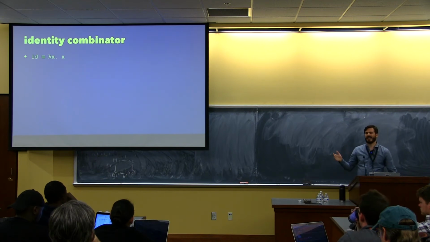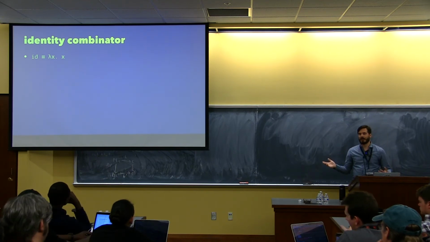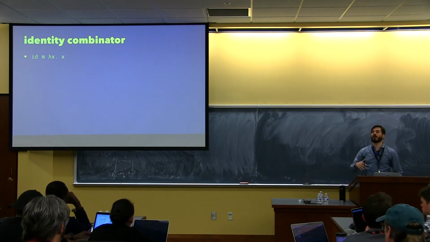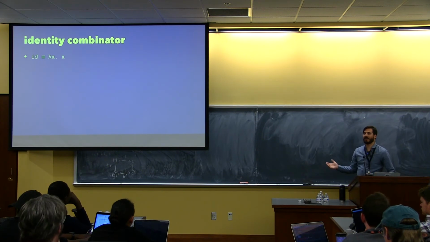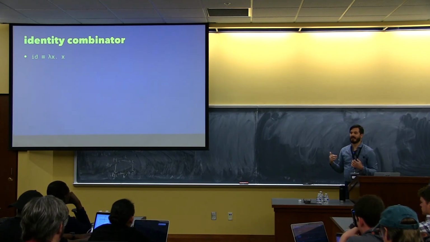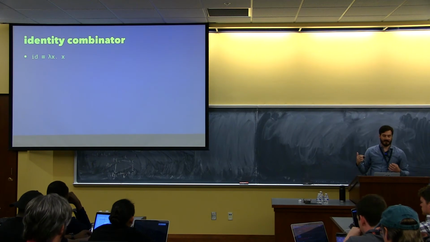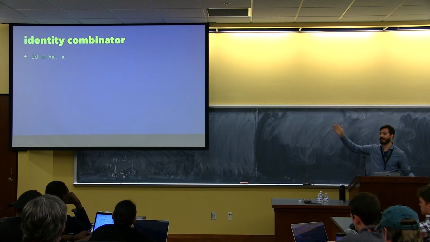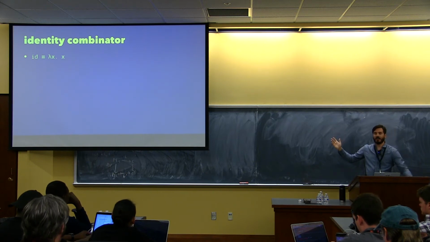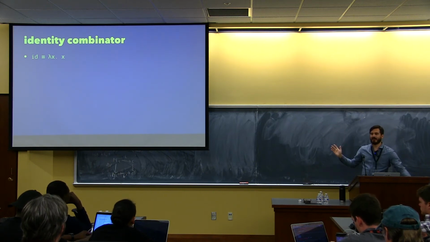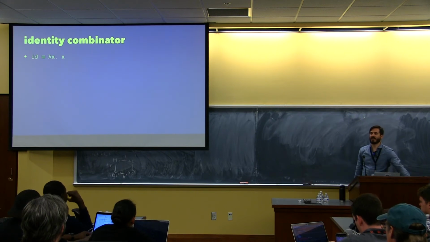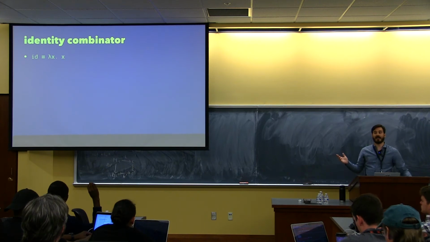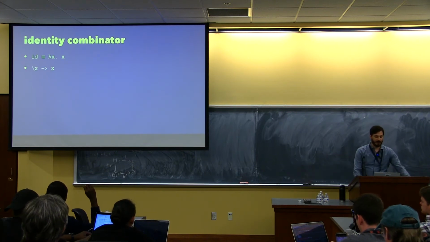This is also, I guess you could say, the universal fixed point combinator. That sounds scary too. The fixed point of a function is the value that when you give it to the function, you get the same value back. There are many examples of this in math. I'm not going to go over them, but I hope you can see that for this function, lambda x dot x, whatever you give it, you get back. So that's what I mean by universal fixed point combinator. Fixed point combinators will also come up again later in a much sexier way.